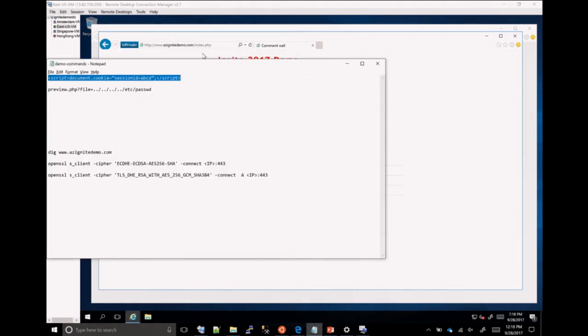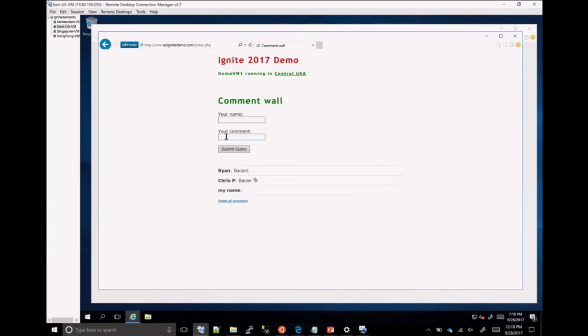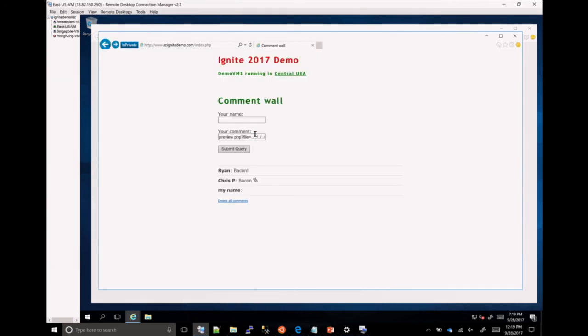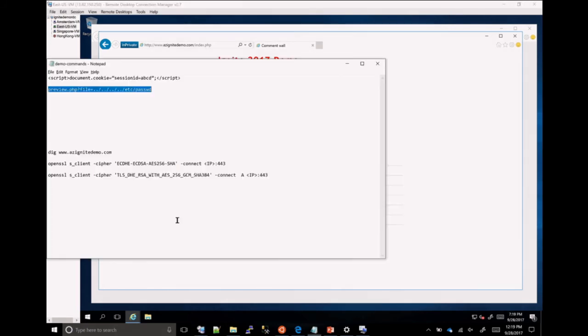Okay, so that's one example. Let's also try something else that's not really a legit comment in there. I'm trying to see if there's any vulnerability that would extract the file contents of the password file from there. Even if your VM is not secured against it, App Gateway knows that this is not right. It will kick the malicious user out of there. So that's another example. But hey, it's working. And I do like scary movies.